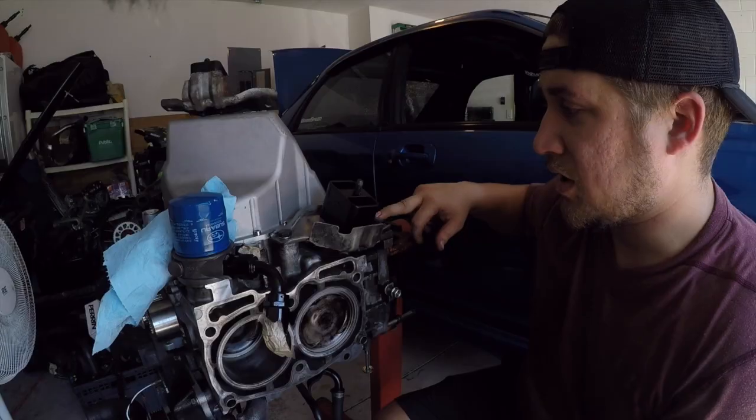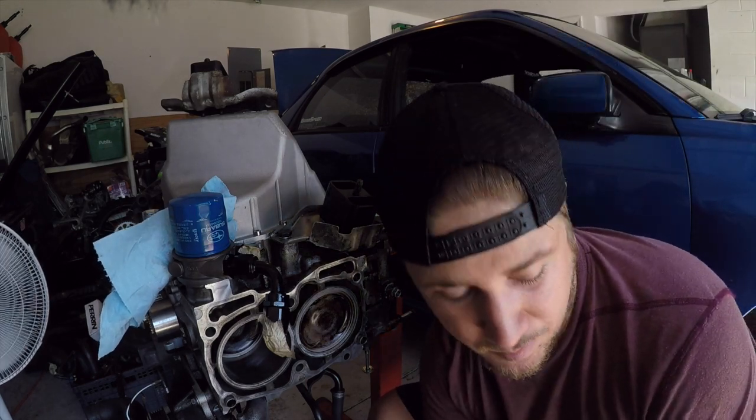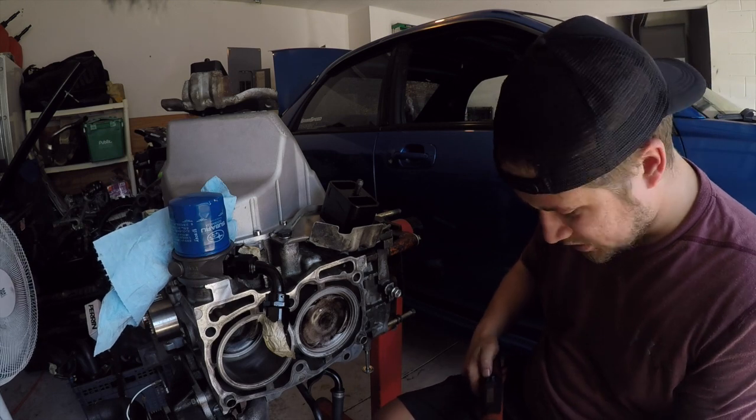I don't really care about noise and vibration. I just want everything to stay in its spot like it should, and I believe these are going to give me what I want. So we're going to throw these on real quick. All right, the bolts that hold down the engine mounts get torqued to 25.8 foot-pounds. So we are going to torque them to 26.